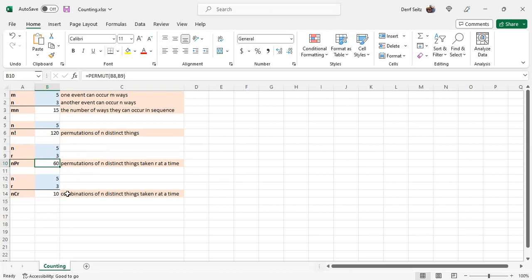The next group is combinations. Taking how many ways can you take 3 things out of 5 where the order is not important? What that means is a 1, 2, 3 is the same as a 3, 2, 1. They are not distinguished as different cases. These are combinations, and it turns out that there's 10 different ways, and the function is combin from combination, and it takes, again, the total number of items and the number that you're taking out at any given time.